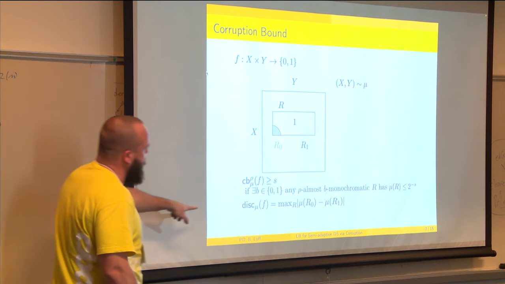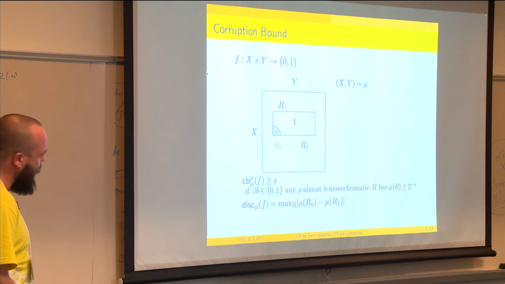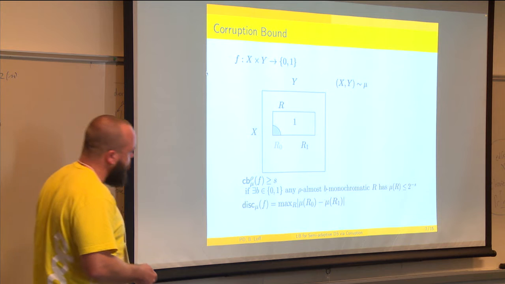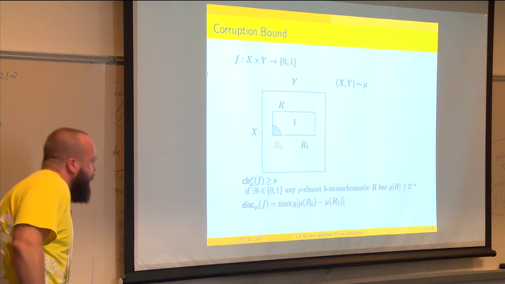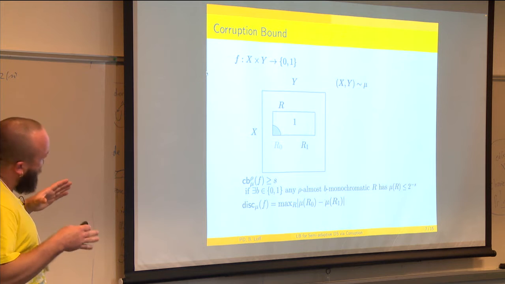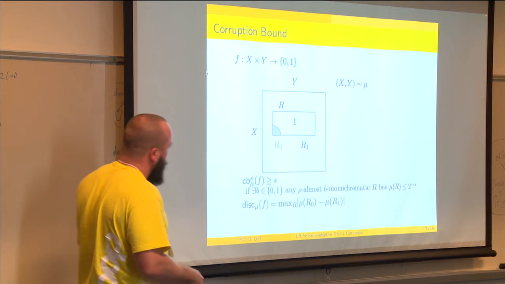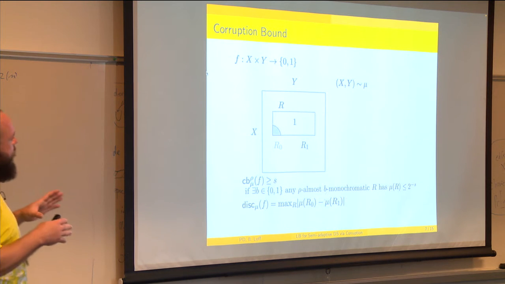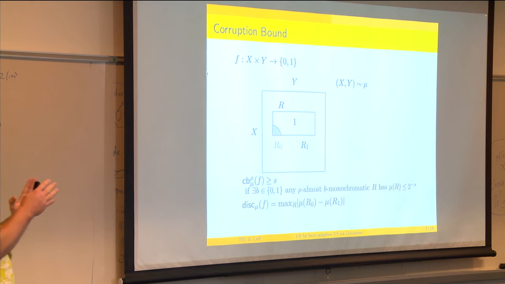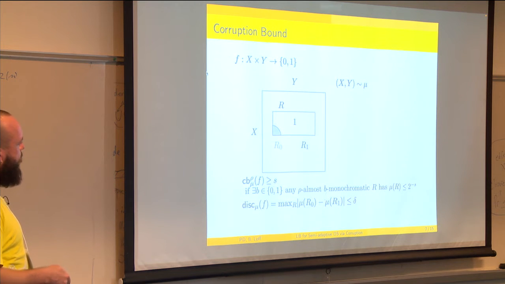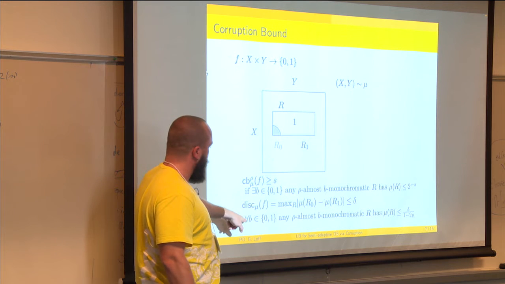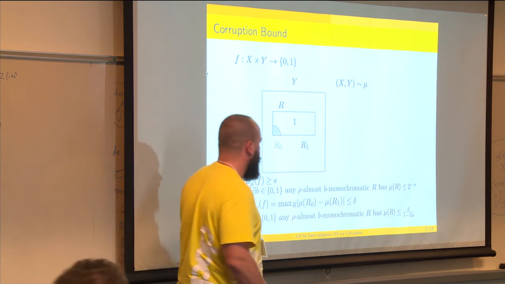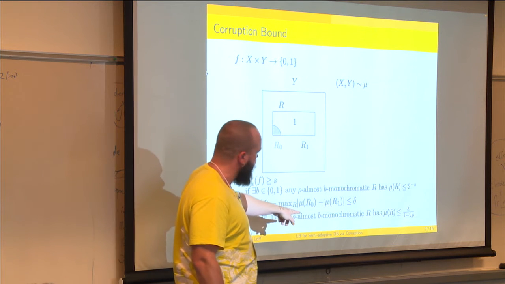And it's related to discrepancy, which is maybe also a more known notion. Discrepancy measures the biasedness of the rectangle. If the discrepancy is small, it means that all big rectangles are unbiased, that is, zeros and ones in all big rectangles are almost even. And these two notions are related, because if the discrepancy is small, it means that for all b, meaning 0 and 1, the size of an almost b-monochromatic rectangle is really small.